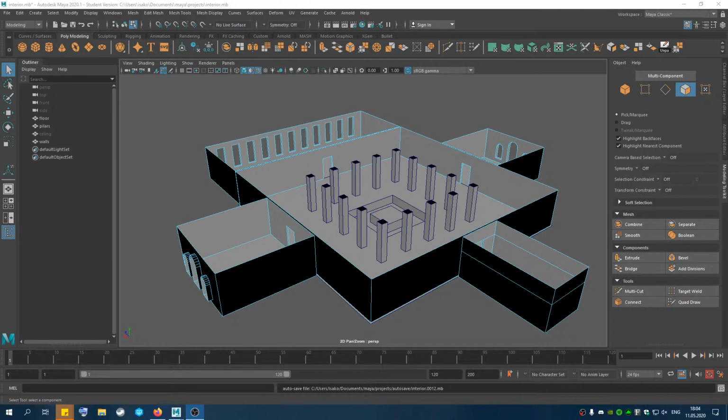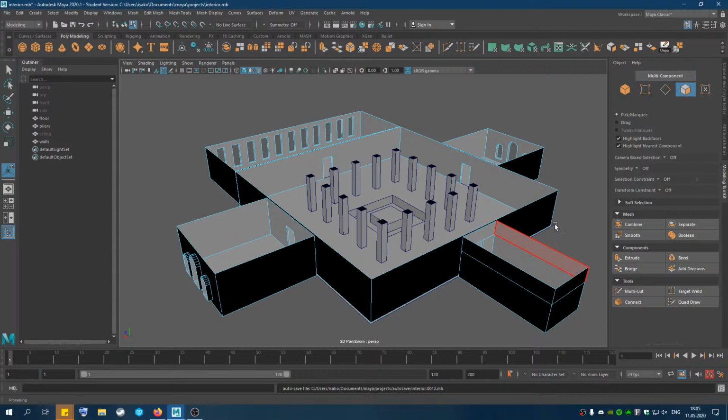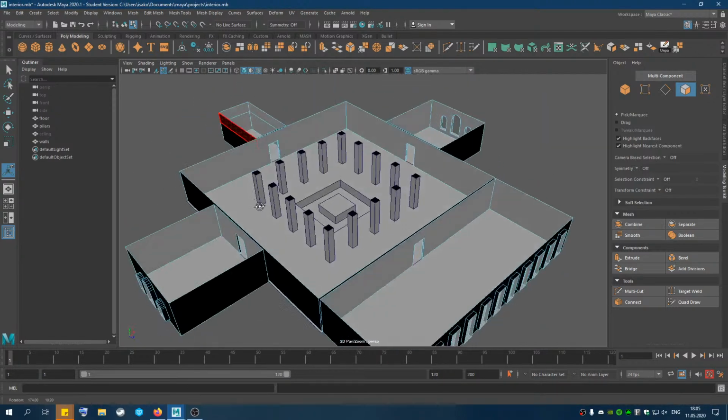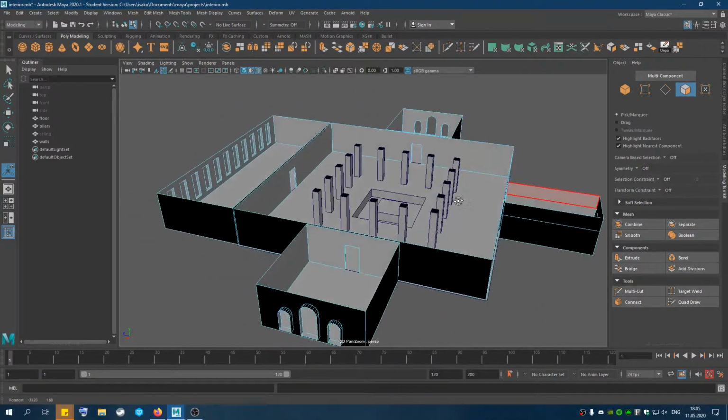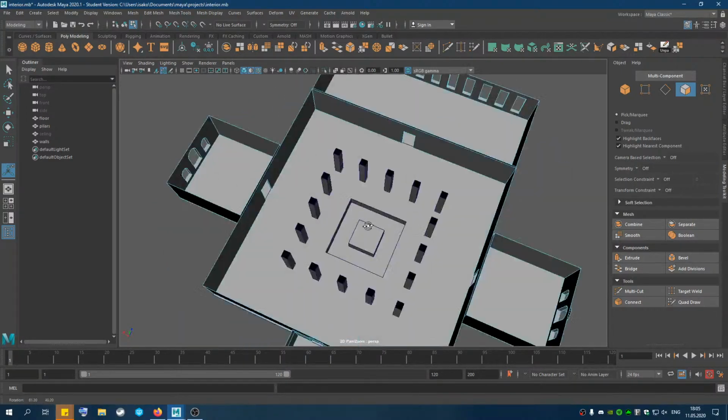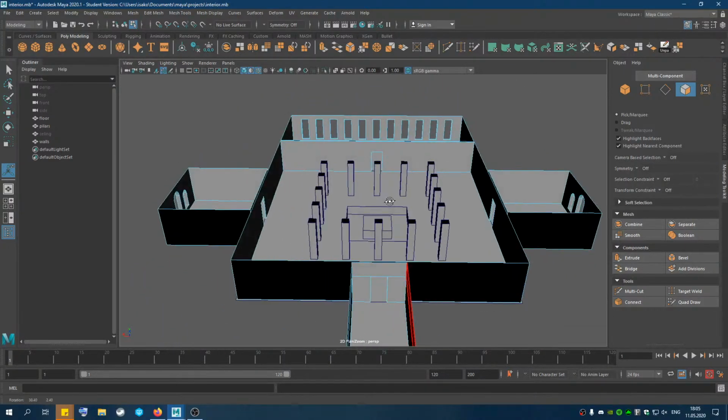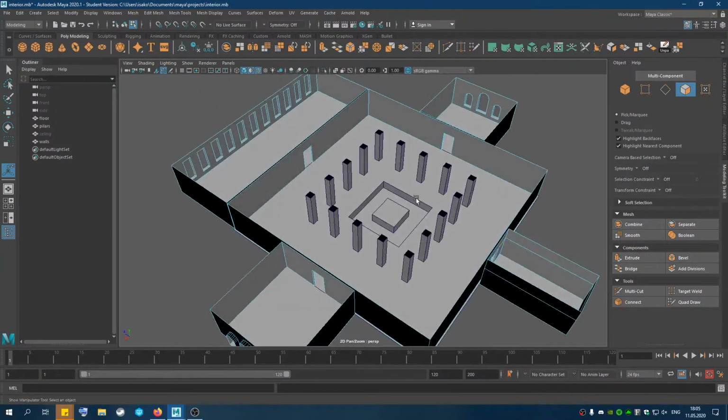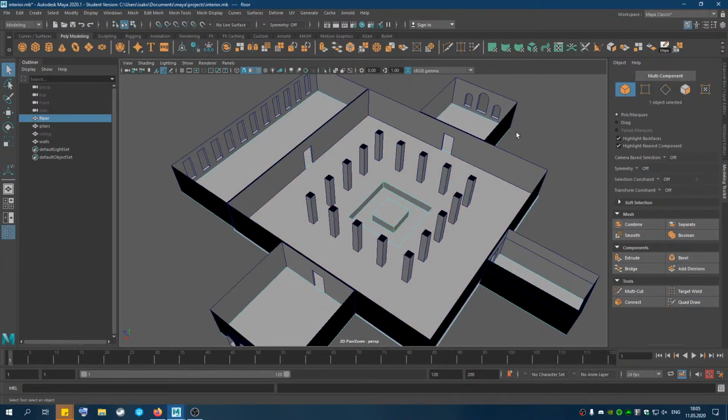Hello everybody, welcome to our next stream where we will be creating this indoor environment in Maya. I hope today we will finish it. As you can see, I fixed the rooms, the walls and everything. So now it looks how it's intended, and I cleaned up all the edges which I don't need.